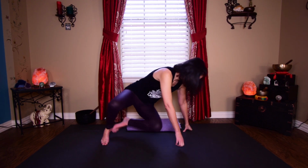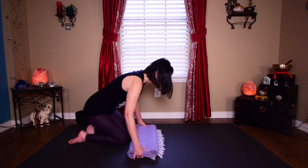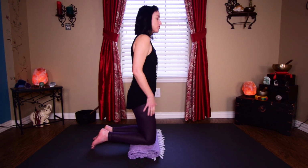So if you have tender knees and like to protect your knees, I'm definitely one of those people, you can take that blanket or beach towel across the center, bring your knees on top of it. We're gonna come into dragon pose.